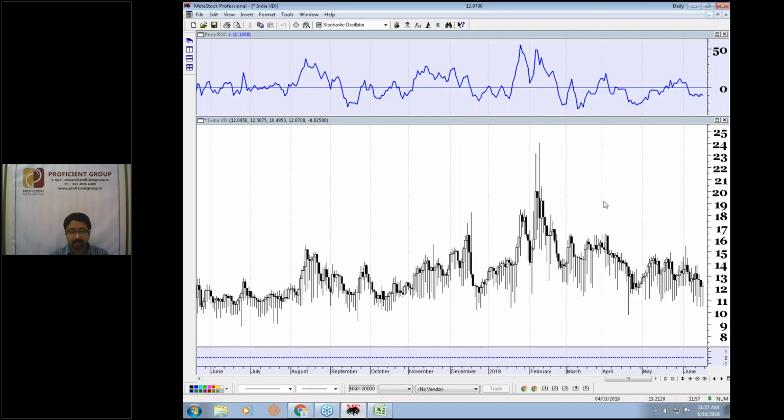Now, having said that, let us go to the India VIX indicator. Now, what is the India VIX indicator? Many a time when prices fall suddenly and there is a little bit of panic in the market, we can see on television and on media that India VIX has suddenly risen to that much extent, and it has risen 10% or 20% or sometimes even 30 or 40%. So what do we mean by India VIX and how can we take advantage of that kind of situation? That is the topic of today's session.